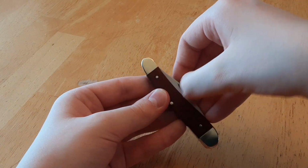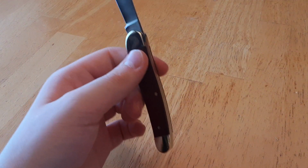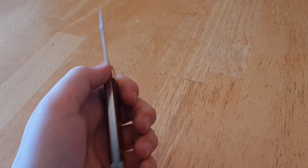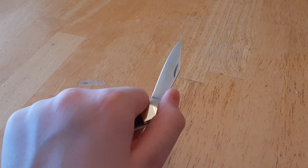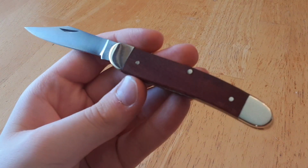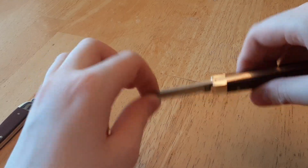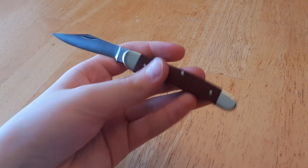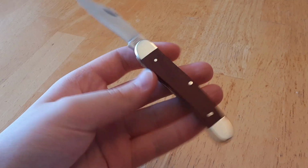And I've been putting it off for too long. Let's take a look at the blade. Has a nail nick, but of course you can just pinch it open. And no half stops. Now, here comes my first complaint, and it's not even that big of a deal. The spring on this is not that strong. I suppose, weak spring. It's not very stiff. Even this knife isn't very stiff, but it's still probably better in that aspect. But I'd say this marks about maybe a 5, maybe a 4 even. I'd say about a 5.